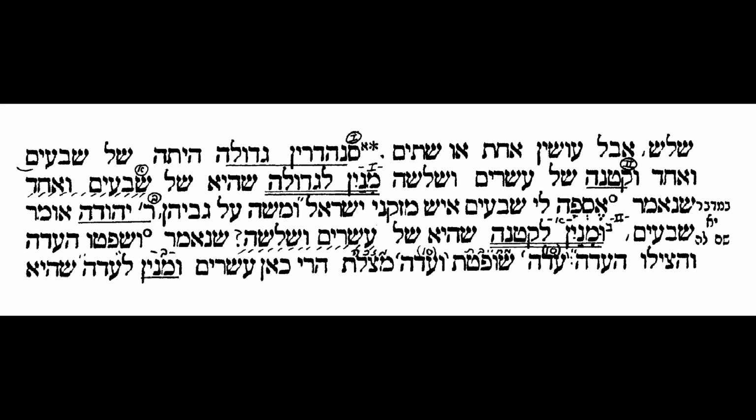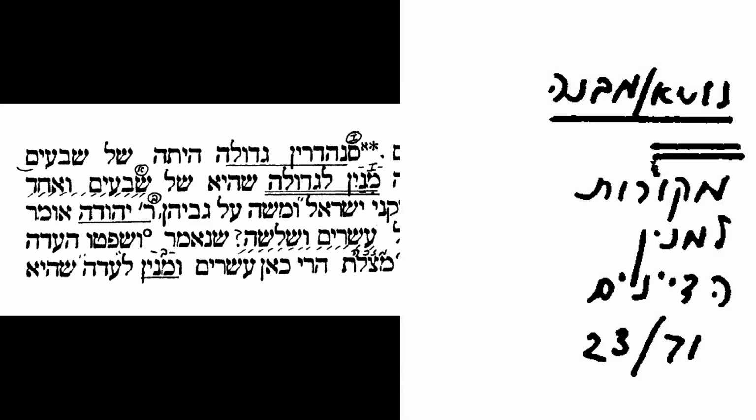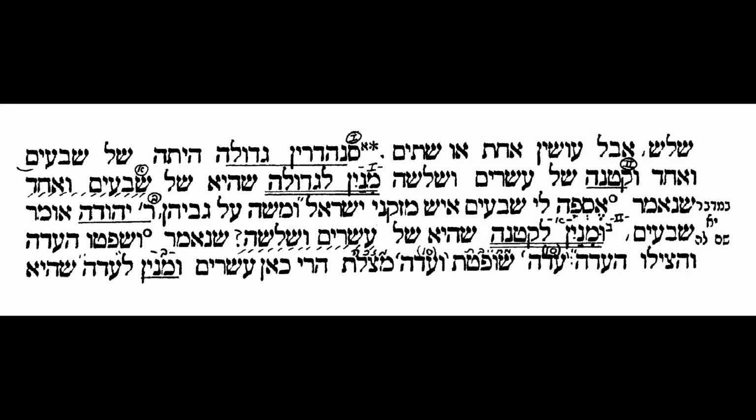At this point in the Mishnah, we've added a little topic heading to the outside margin. The Nosay Mivneh, we're going to notice a double underline used shortly. At this point in the Mishnah, there are Mekoros, sources, leminyan hadayonim, for the number of judges that we've mentioned so far, the numbers 71 and 23. Sanhedrin Gedola, hoisa shel shivim ve'echad, uktana shel esrim ushlosha. As we've seen already, the Sanhedrin Gedola numbered 71, and the small Sanhedrin, the Sanhedrin Ketana, 23.